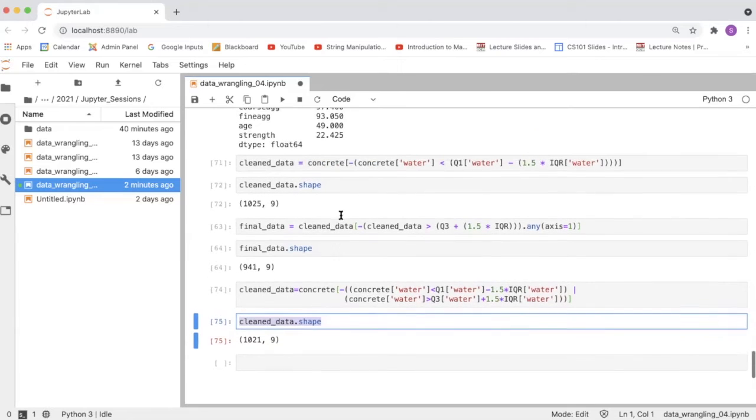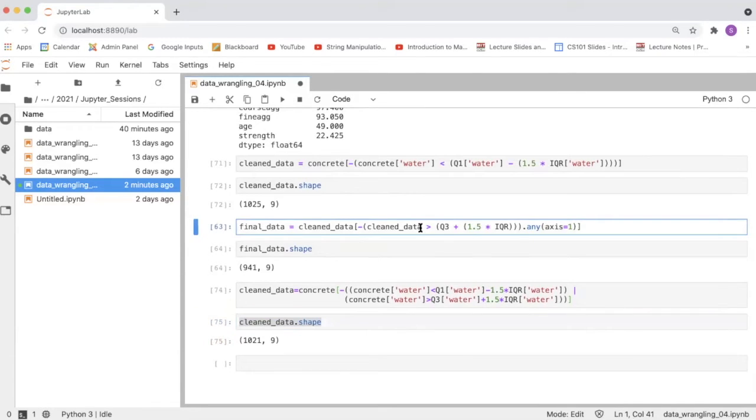Like if you want to remove outliers for the entire data frame, you can go this way. So let me check whether I'm getting the same result for this one or not.